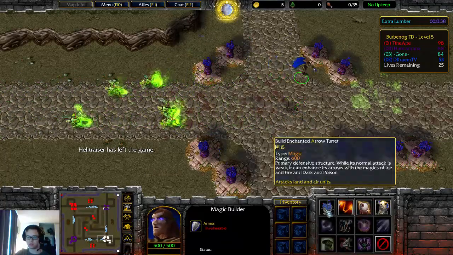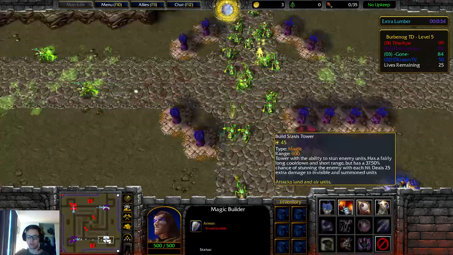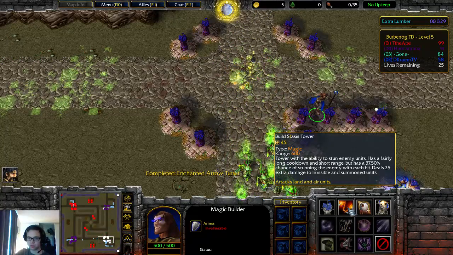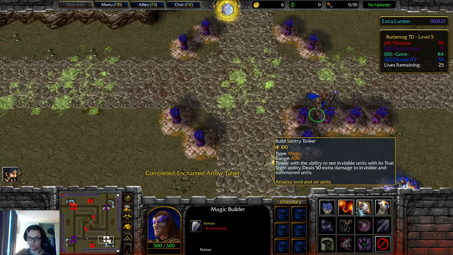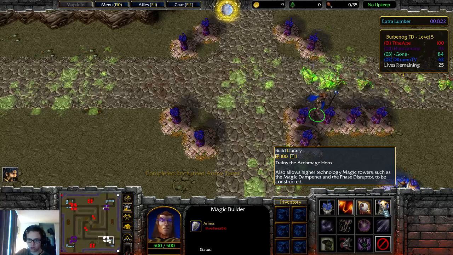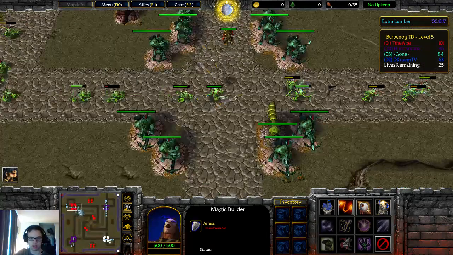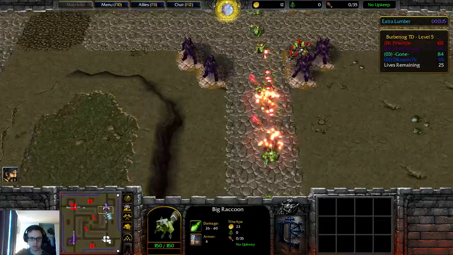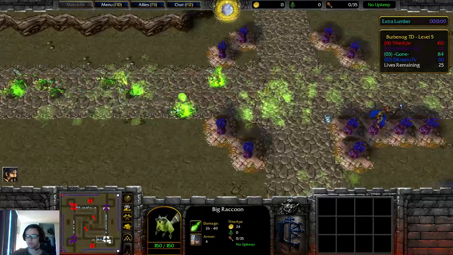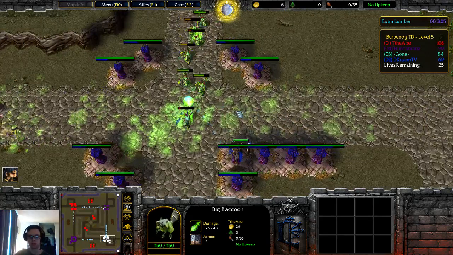What is it now? What? And then maybe do it, get a status turret. Deals 25 extra damage to invisible and summon. Sentry. None of these are really what. Library. Oh, chain trains the Archmage hero. I like heroes. I think I can't quite fund it right now at this point. 100's kind of a lot. I don't know. Maybe I'll be able to. Hard to say.